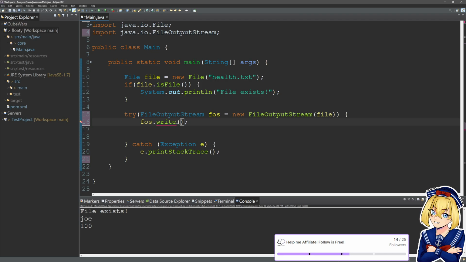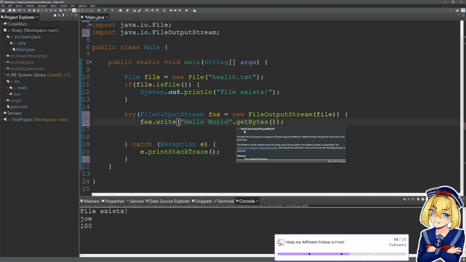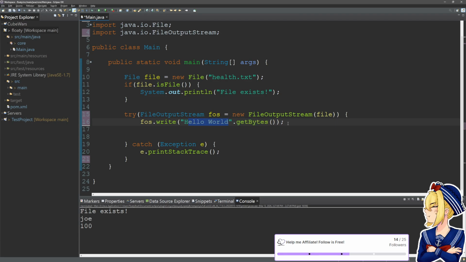Now there's multiple different ways that you can get an array of bytes. Let's say you're storing them in like a buffered output stream or a buffered input stream or something like that. Several different ways I'm not going to explain at the moment, but this would be if you have an array of bytes. An easy way to get an array of bytes is to make a string. I'll say like "hello world", and then you say dot getBytes, because getBytes returns a byte array, right? And it's going to be the bytes that make up the phrase hello world.